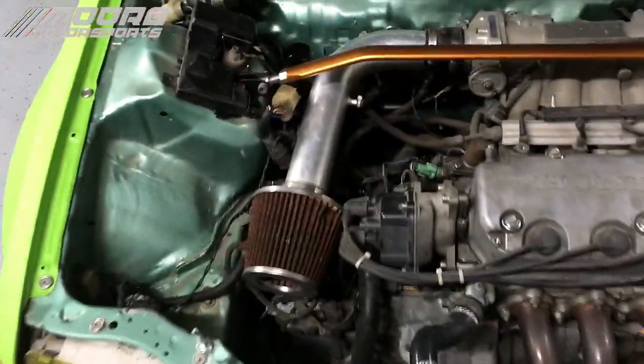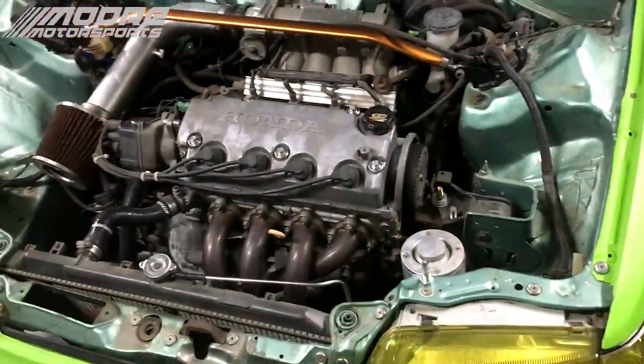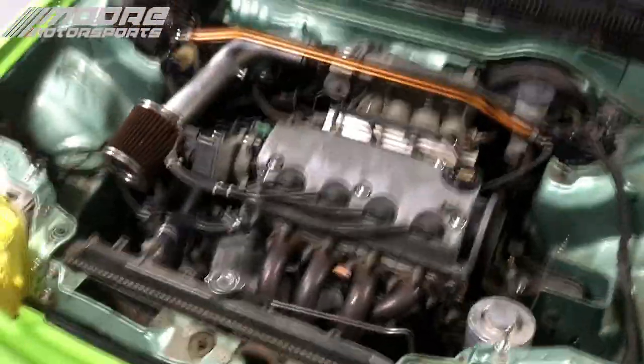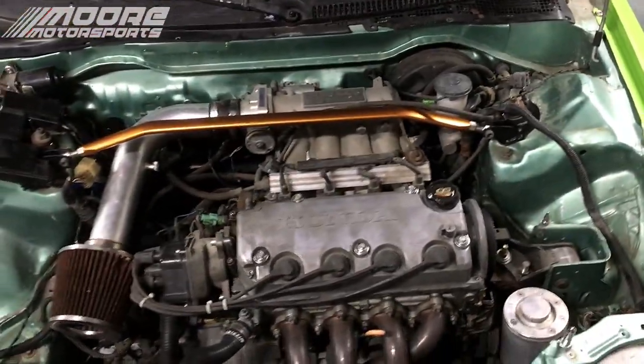So today we're going to be painting this valve cover right here on my car. We're going to be doing it Texas flag themed. And yes, people that live in Texas absolutely love Texas. That's just a fact. So we're going to go ahead and do that.